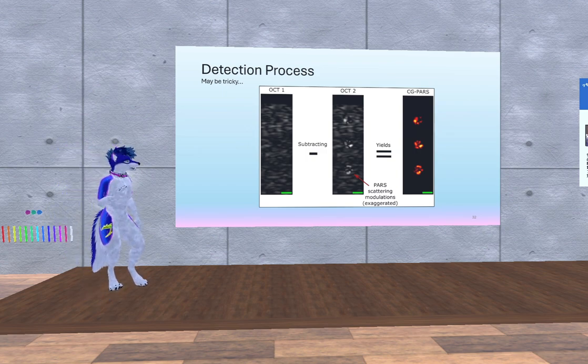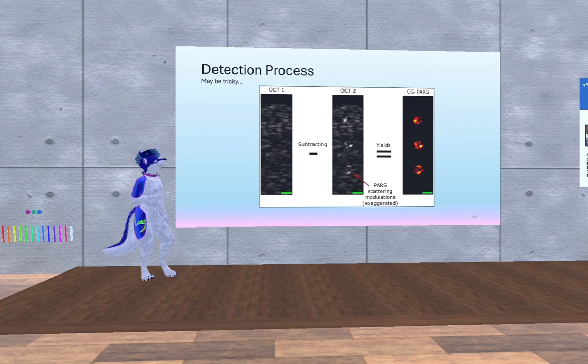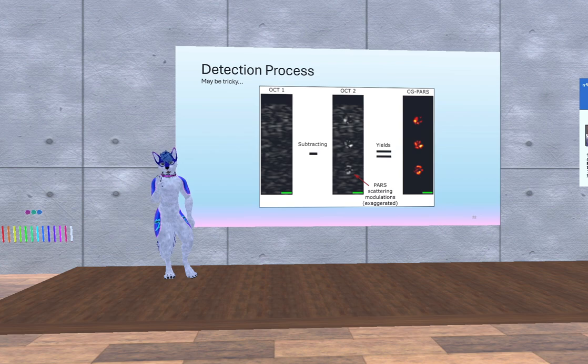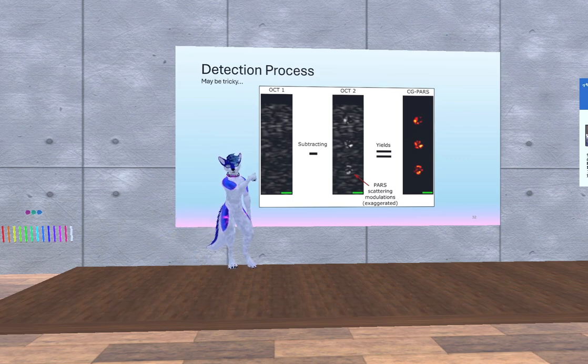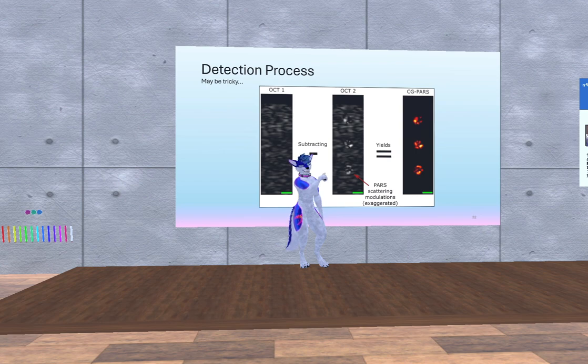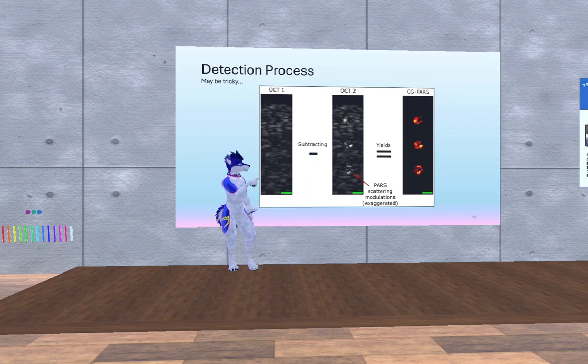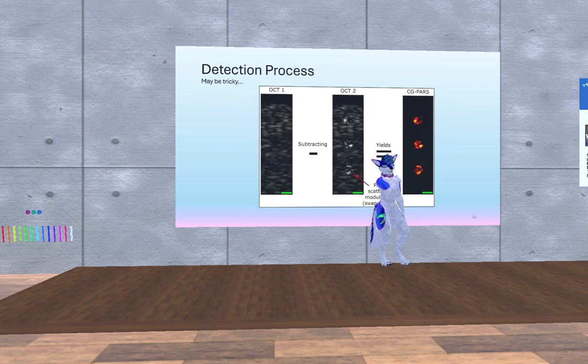Okay, so super high level, just to recap before we go back. What we're saying is essentially we're going to take 2 OCT images, 2 depth scattering profiles, one where we haven't put in our excitation pulse, and one where we have. I've exaggerated here just to highlight the idea. And we take the difference between these 2 OCTs, and then that'll give us our absorption profile. Okay, that's really cool.